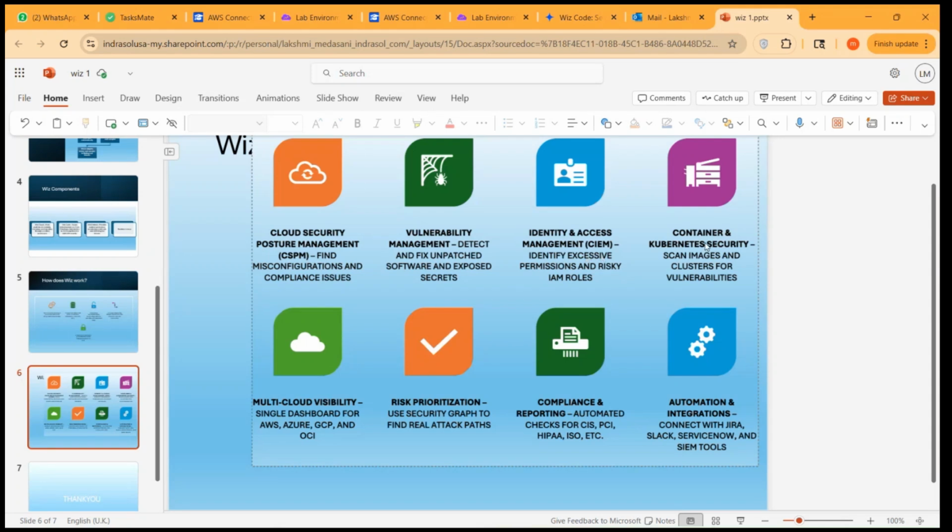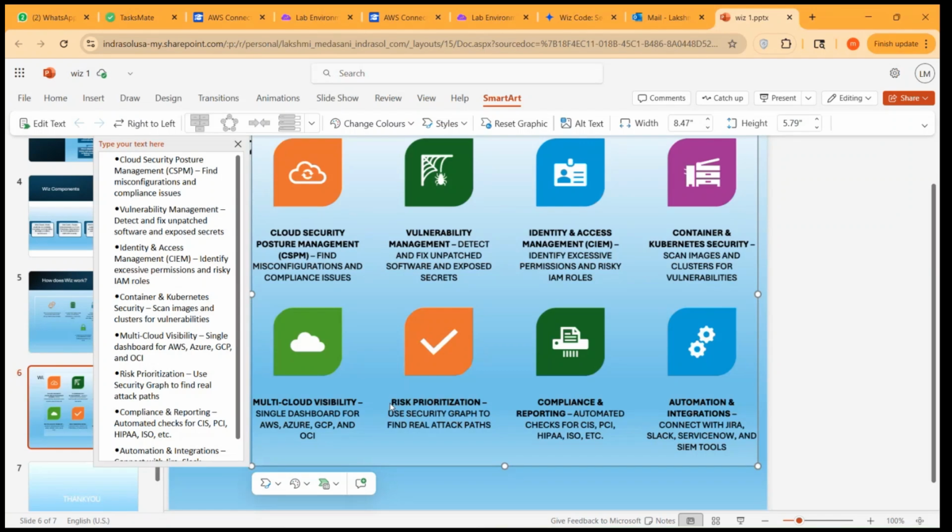Container and Kubernetes security scans container images for vulnerabilities and Kubernetes clusters for misconfigurations. It protects containerized workloads from threats before deployment. Multi-cloud visibility helps to centralize the view of risks across AWS, Azure, and GCP.